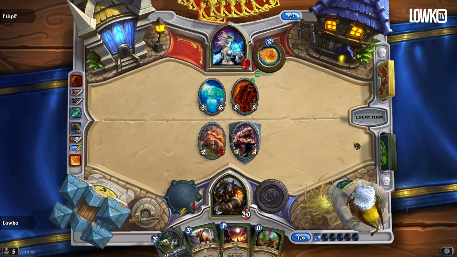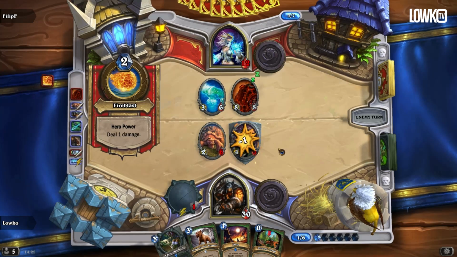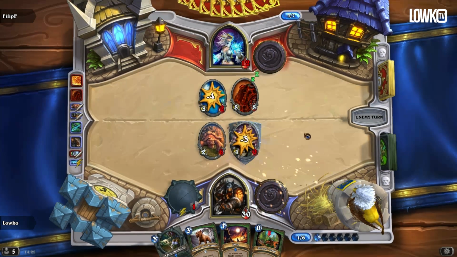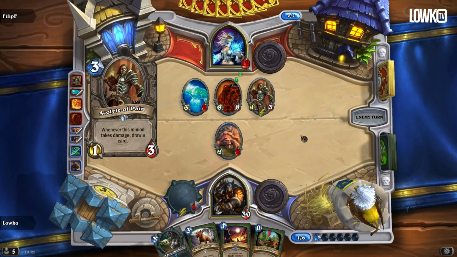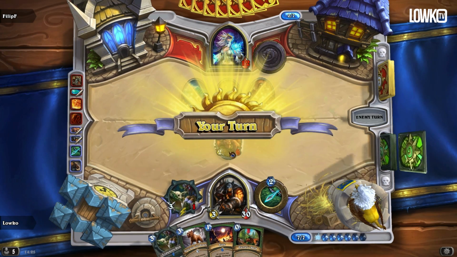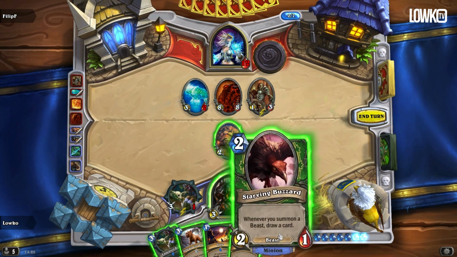Okay, so let's calculate how much damage I can do next turn. Okay, so he's gonna just hero power it down. Fine, whatever. So how much damage can we do? That's 3, that's 5, that's 7. Well, I guess this one is pretty obvious, right?